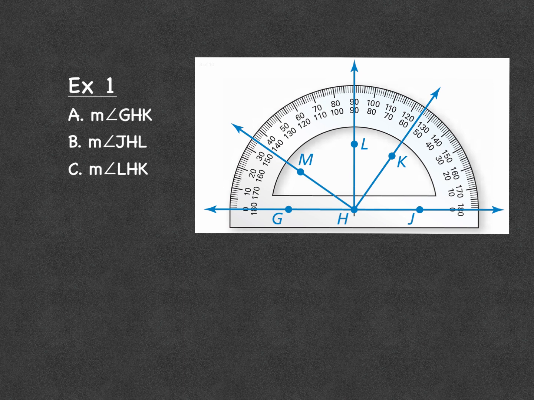So let's use the top row, and what we're going to do is go around and label each line, each ray, with the top number it's going through. Like this one right here, what's the top number it's going through? 0. So put 0 there at the end. What about HM? 35. Wait, never mind. No, you're good. It's 35. Yeah, it's going through that 35 there. What about HL? 90. Oh, and you're supposed to have degrees. Sorry, I forgot to put the degree symbols. HK?